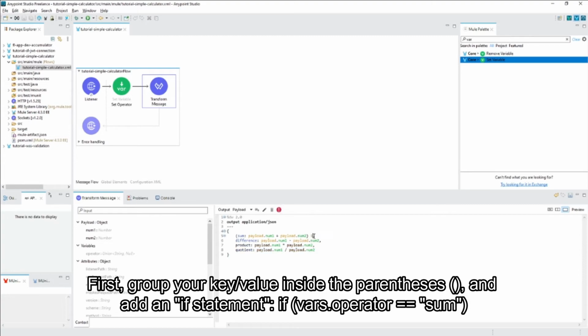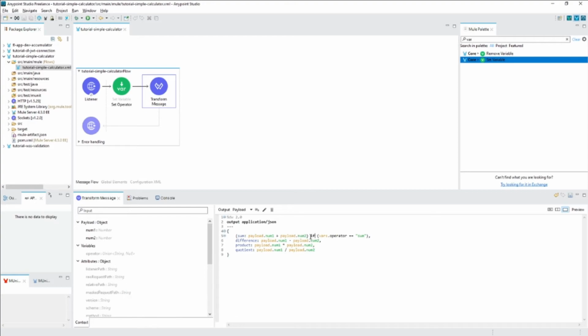And then, let's add an if condition. So, if vars.operator is equals to sum, then saka lang siya lalabas. Okay?